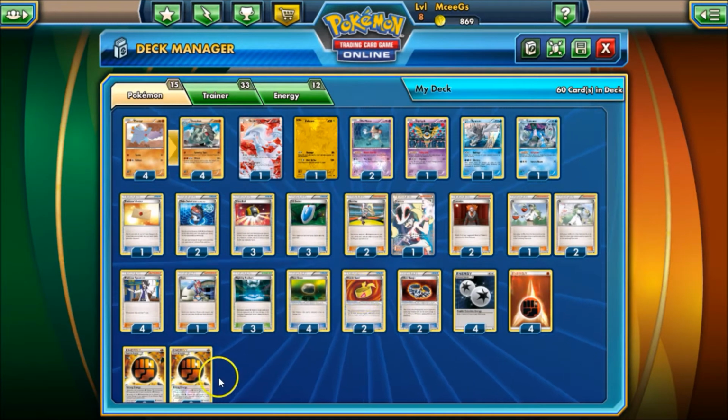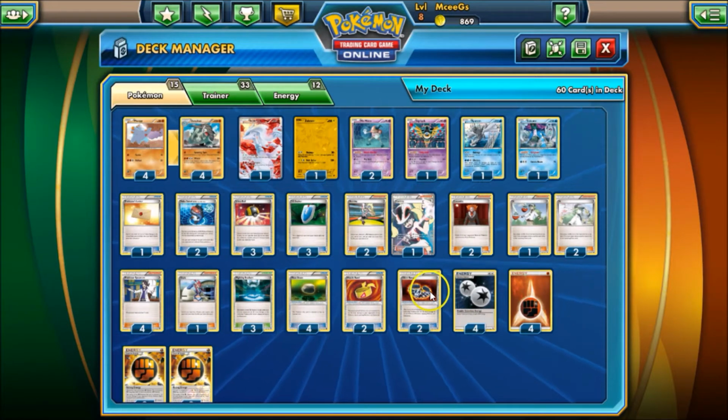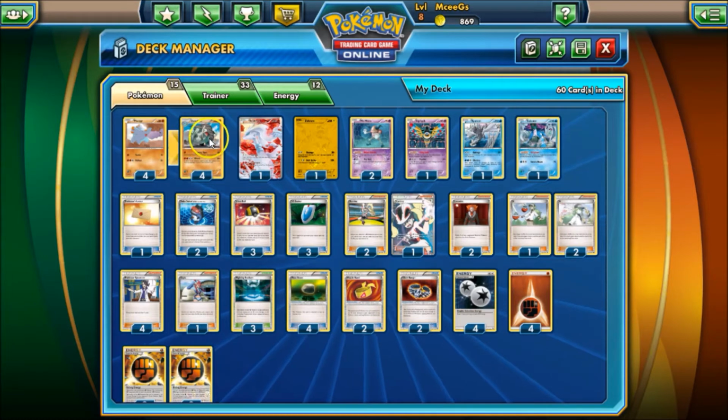Let's say we went with the Muscle Band, that's 20, 40, now it's doing 80 to a regular Pokemon. If you were dealing with an EX, we're talking about 20, 50, 70 more, which means we're dealing 110 damage with every hit to an EX. Not bad. Definitely can get 2-hit knockouts on just about anything, including most Megas.